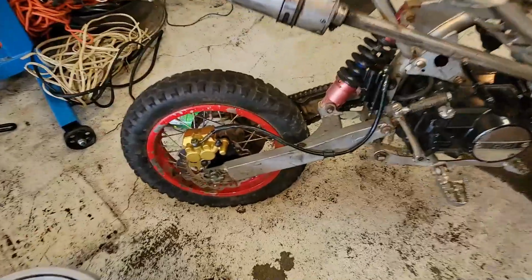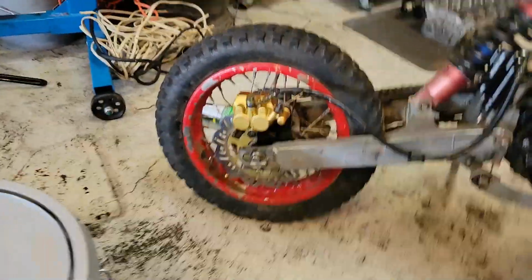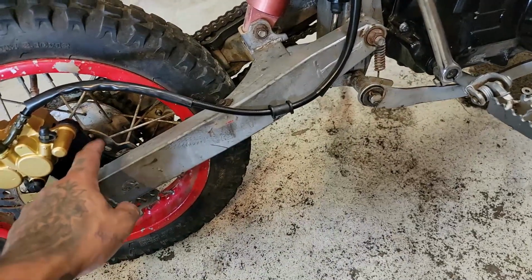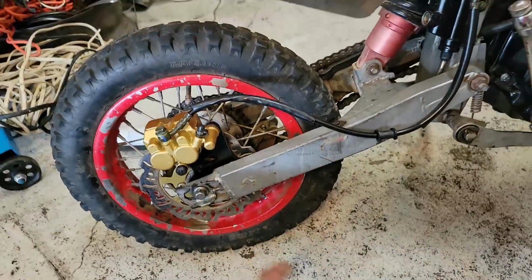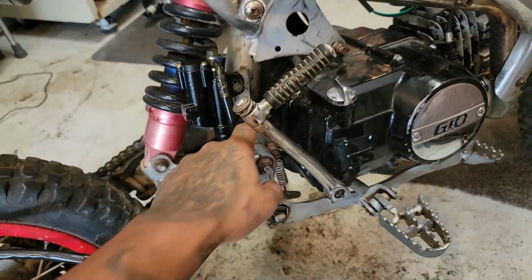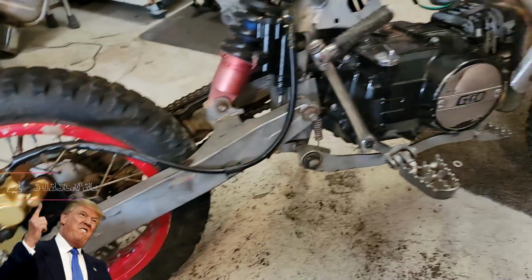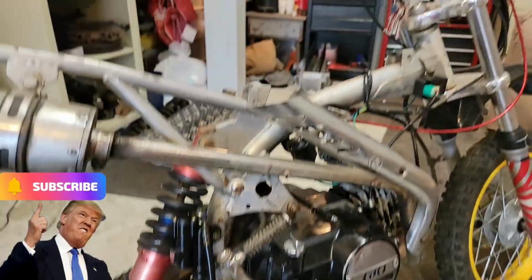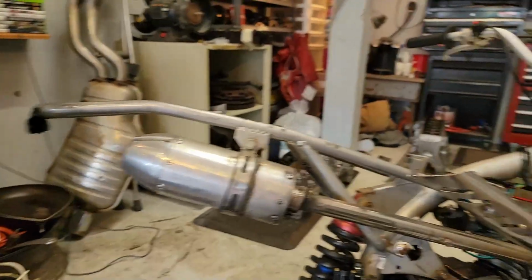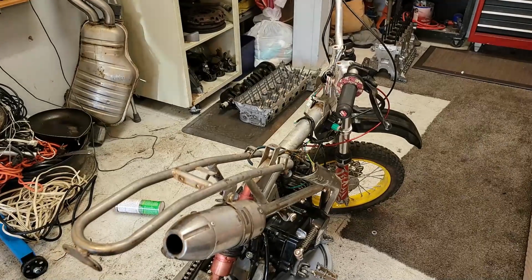Okay, sweet. So I got this rear brake on, and I'm pretty stupid. I forgot that this rear brake needed to be on and that bracket was on there. So that was the missing portion of the bracket. I didn't need a washer in there. So got it hooked up here to the master cylinder. I'm going to tighten the master cylinder a little more, and then basically that's done. So that's good news. And now I'm going to work on the fuel tank, get that back on, get some fuel in it, and then get the body parts back on, and then take her for a rip.